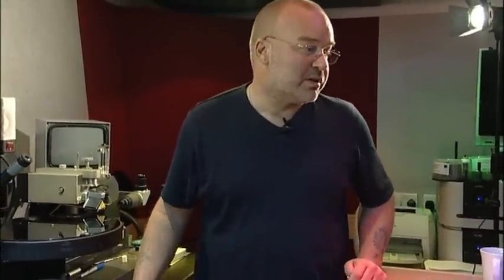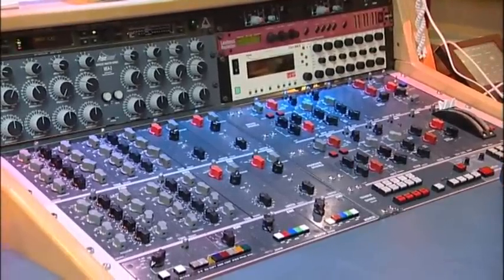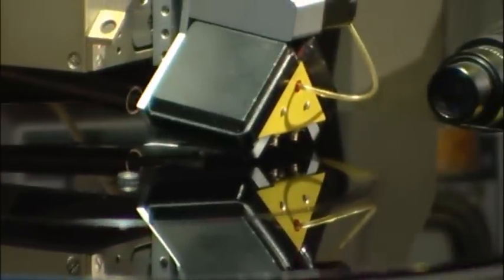So we're going to cut a record? Yes, why not? Right now? Let's do that. Yeah, well, I'll get you to hit go in a minute. So how it works is the music's going to come out off the CD. It's going to go via a digital to analog converter, into this desk. A signal will be fed to the lathe, and a delayed signal will be fed to the cutter head itself, and then it'll cut. So we're going to cut a 7-inch.